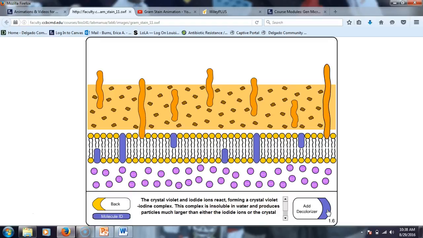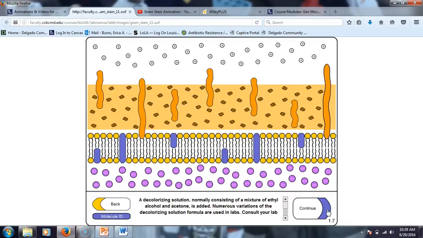The next step is decolorization. Some people would use acetone, but ladies, we all know, right? That stuff is really harsh and damaging to mucous membranes. Ethanol works just as good, right? Alcohol. So we use that instead in the laboratory nowadays. Watch what happens, right? So the D is for the decolorizer, the ethanol.